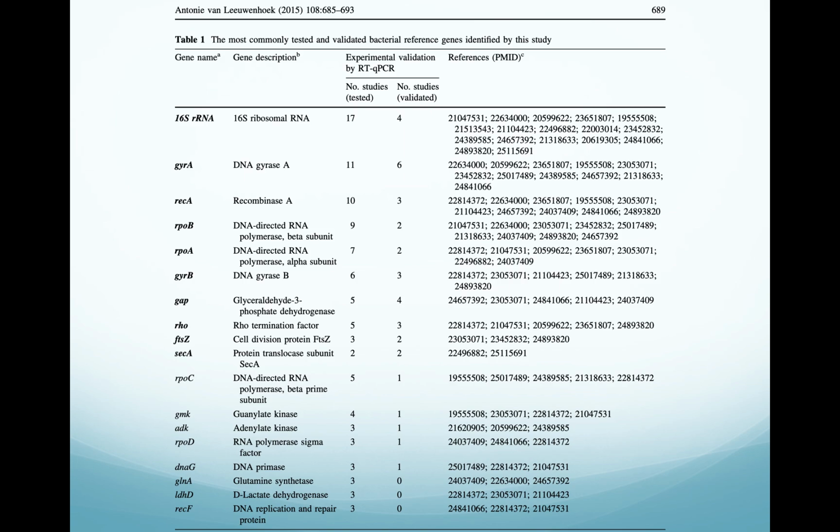We use these housekeeping genes a lot, basically to check the quality of DNA or RNA. So these are some of the most common constitutively expressed genes in bacteria. 16S rRNA, okay, gyrA, which is DNA gyrase A, and so forth. These are some of them. There are a whole lot more. These are the most famous, simply said, and have been studied, tested, and also validated, as you can see. And can you imagine, in one bacteria, usually they have more than one gene which is constitutively expressed, regardless of the environment, regardless of the condition of the bacteria itself. Why? Usually this is for their survival.